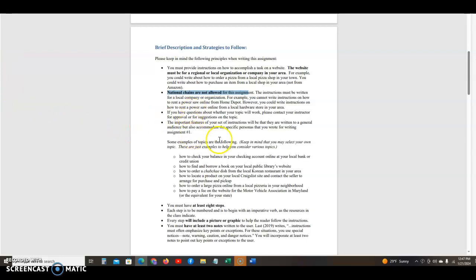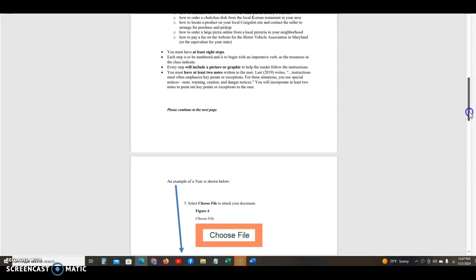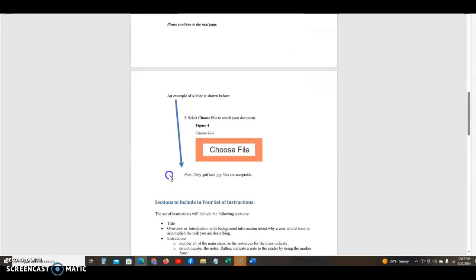Okay. Let's see. So there are some recommendations on topic selection: the 8 steps, a graphic, at least 2 notes. Notes could be, note, Marco Pizzeria does not accept Discover. Note, your selections will be timed out in 5 minutes. Or something like that, like a general note. No, we take cybersecurity seriously, that kind of thing.